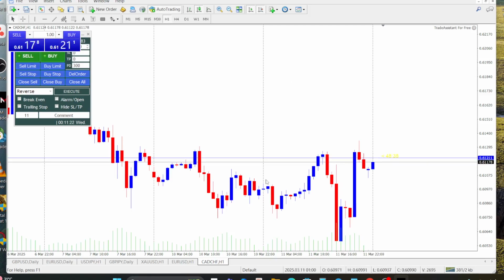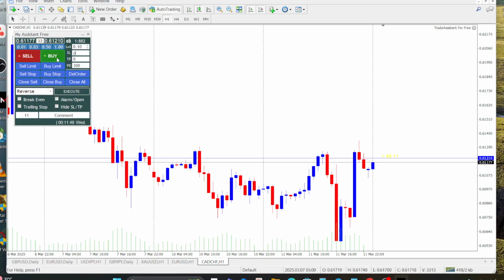So in the Trade Assistant window, set your preferred parameters, stop loss and take profit levels. Define your risk and exit strategy, basically. Set your trade lot size.